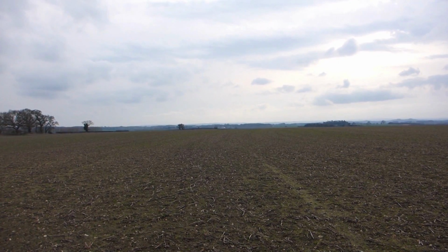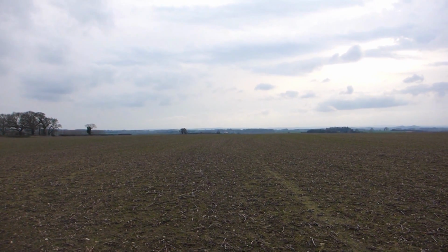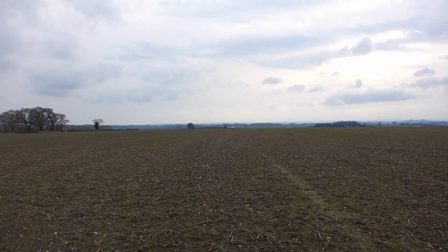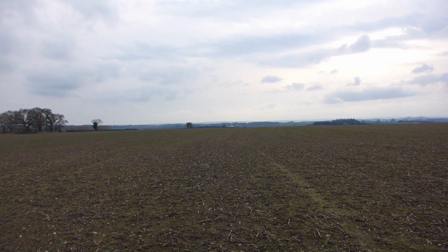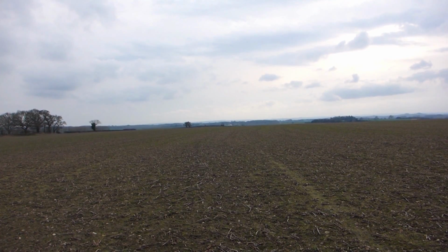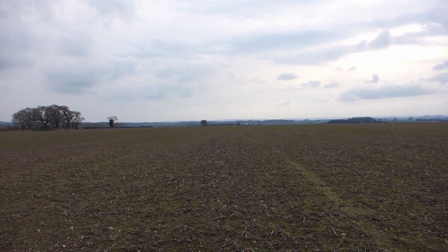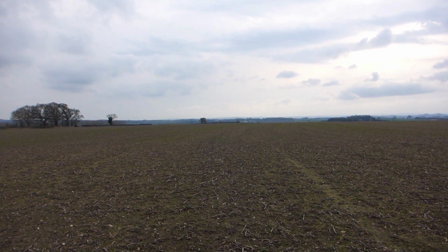Well guys, you said I was on the way back to the car. Can you see it? I'm halfway and it's still way on the horizon there. I've probably got about another 1,000 metres to go just to get to the car. I've been up the other end of the field and found a hot spot, so I'll have to come back to that next time. So we might find something on the way back to the car. It's quite a fair way to go yet.